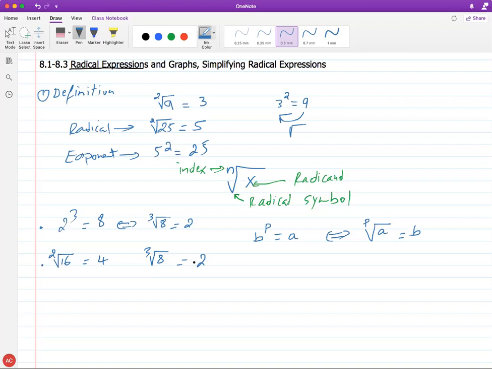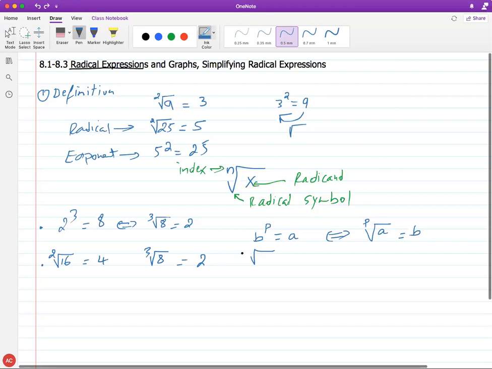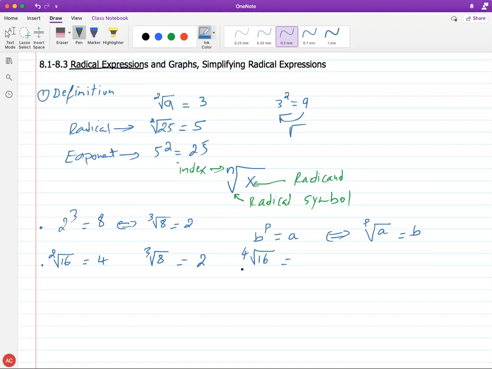It is 2. You can easily check it. You take 2 to this power, the index is the power, and it should be 8. So 2 to the third is 8, just like here. What about this one, be careful. The index now is not 2, but 4, and let's say you have 16 here. This is not the square root. If it's 2, then it's the square root. If it's different, then it's a different index.